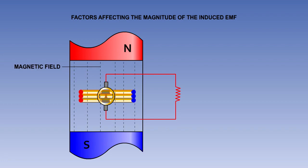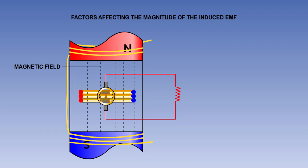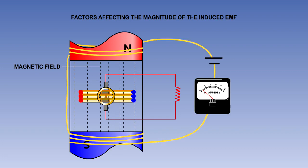The third factor is the strength of the magnetic field. A coil of wire can be wrapped around the two poles of the field magnet. Passing a current through this coil will allow the magnetic field strength to be increased, and so increase the voltage output of the generator. This coil is known as the field coil. By controlling the current flow through it, the strength of the magnetic field can be varied, and the voltage of the generator can be controlled at a fixed value, irrespective of the generator speed.